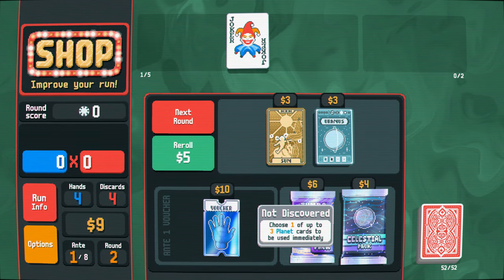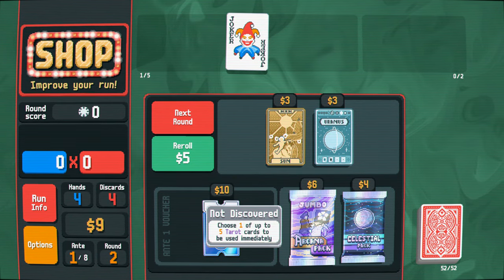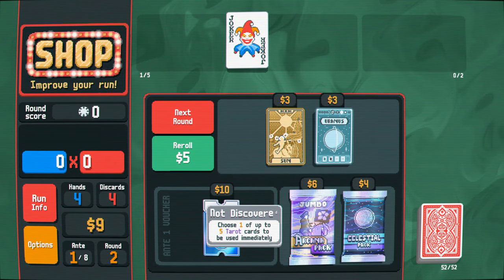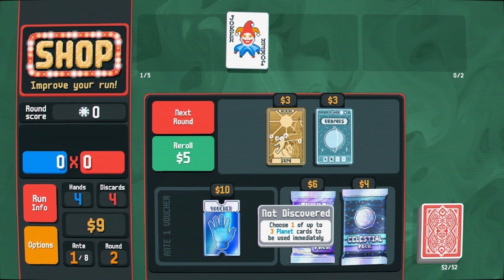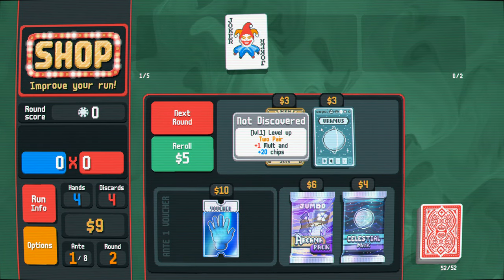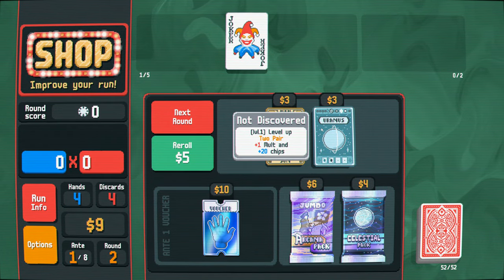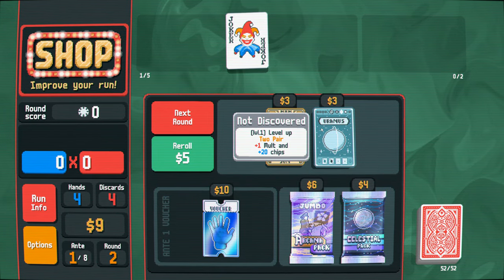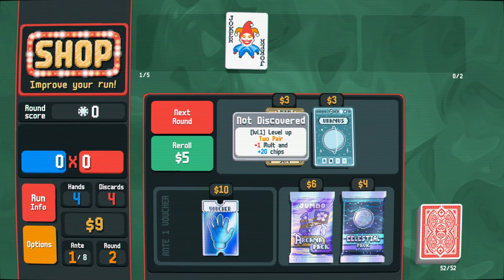Choose up to 3 planet cards to be used immediately. Choose one. What's a planet card? I don't know what a planet card is. That's a planet card. Level up 2 pair and +1.